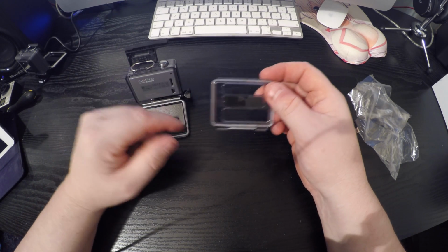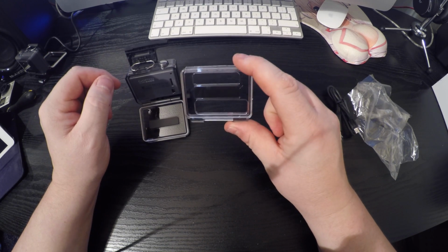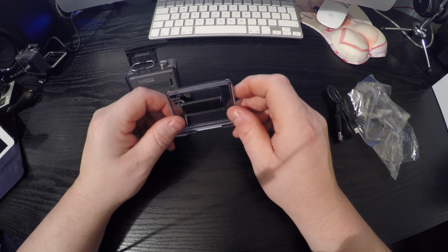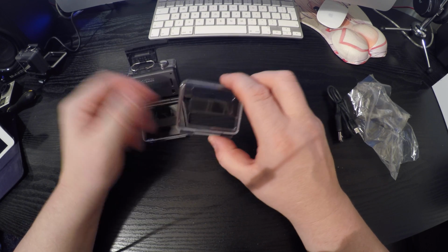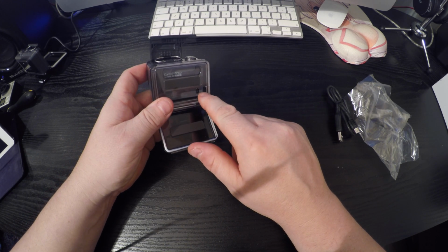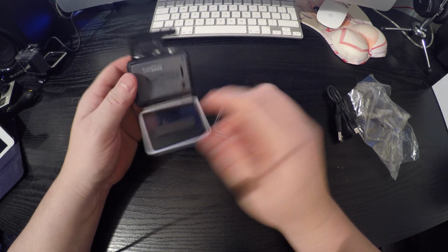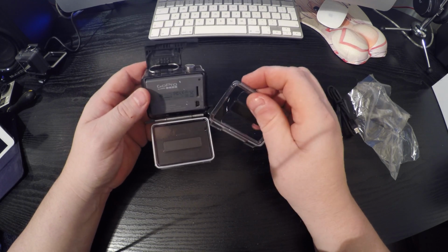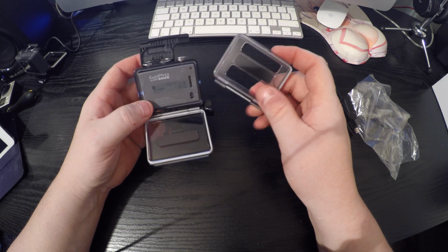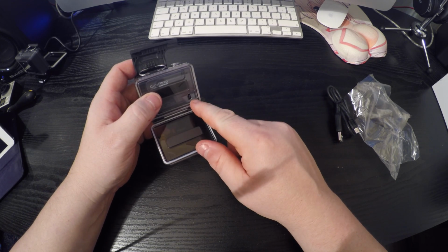But if you want to keep it cool while you're actually filming above the water and running around, and it's a sunny day, then it's worth having one of these housings here, which basically means it's got a hole there, still on the side there, so it's still splash proof, but it gives you a little bit of holes there, so it keeps the battery cool and the GoPro nice and cool as well. And also it gives you options to get to your USB here, because when you've got that housing on closed, you can't charge, you have to take that off to charge. But if you use this housing, so mostly you're going to be running around, chasing people around the park or field or kids or whatever, it's worth just putting this one on it, and that way at least you don't have to open the back door to put your charger into it.